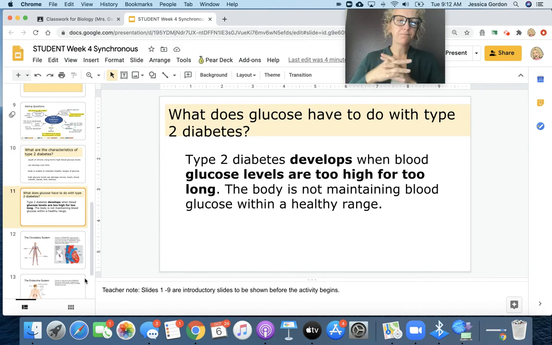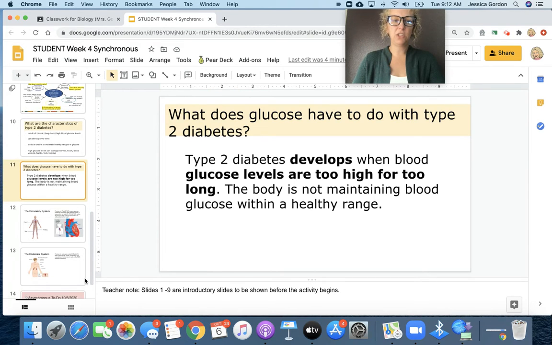And so our focus so far is how do we maintain this homeostasis and why is it so important? So for today's learning, we're going to continue learning about how the body regulates blood sugar, and we're going to dive deeply into two body systems. So we're going to be looking at today the circulatory system and the endocrine system. So I'm going to pop over to Google Classroom and show you what those assignments look like, and then I'll come back over here and give you a quick overview.